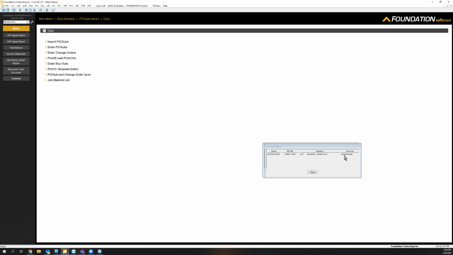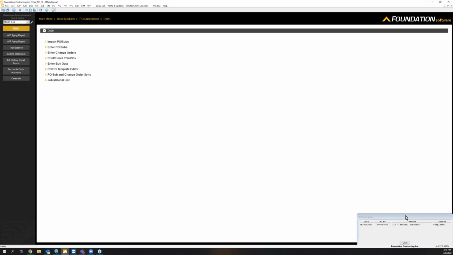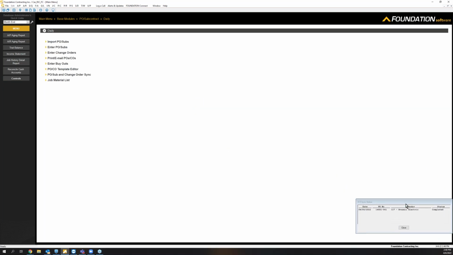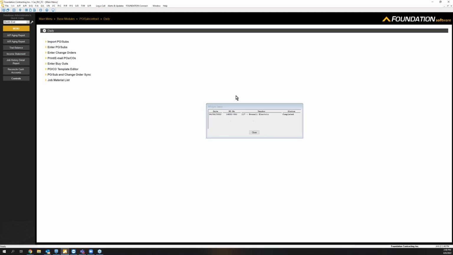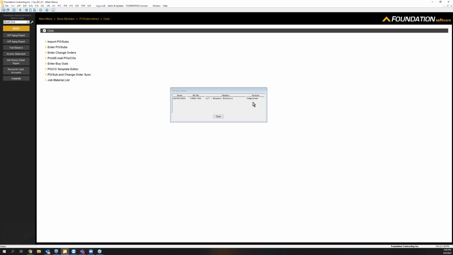There is this status window. It was down here. I didn't draw any attention to it, but it was down here as we were entering that purchase order, or saving that subcontract, I should say. And so this is just keeping track that we did finish that. If we imported it and then started going through the entry that we just saw, but we hit cancel and we bail out, then it's going to tell us that we canceled. So now we can go import it again.